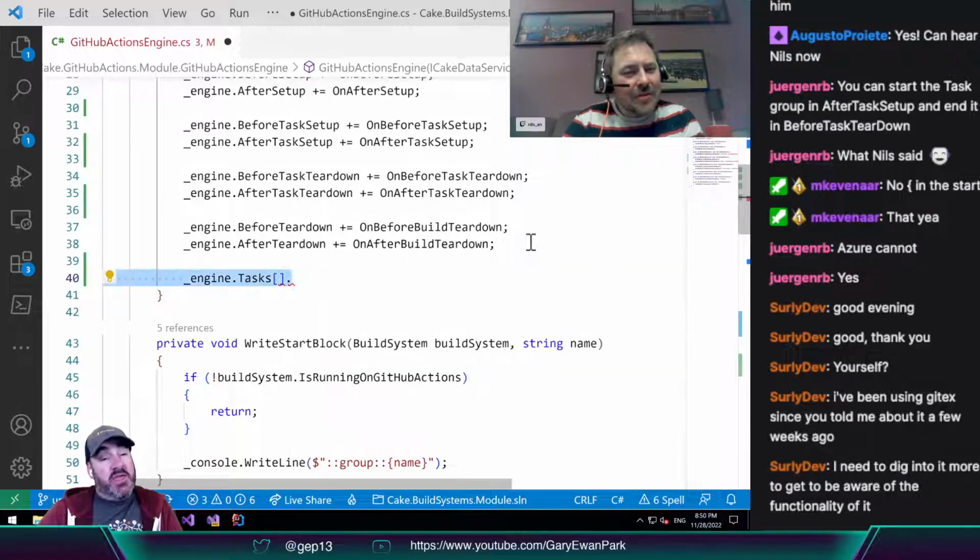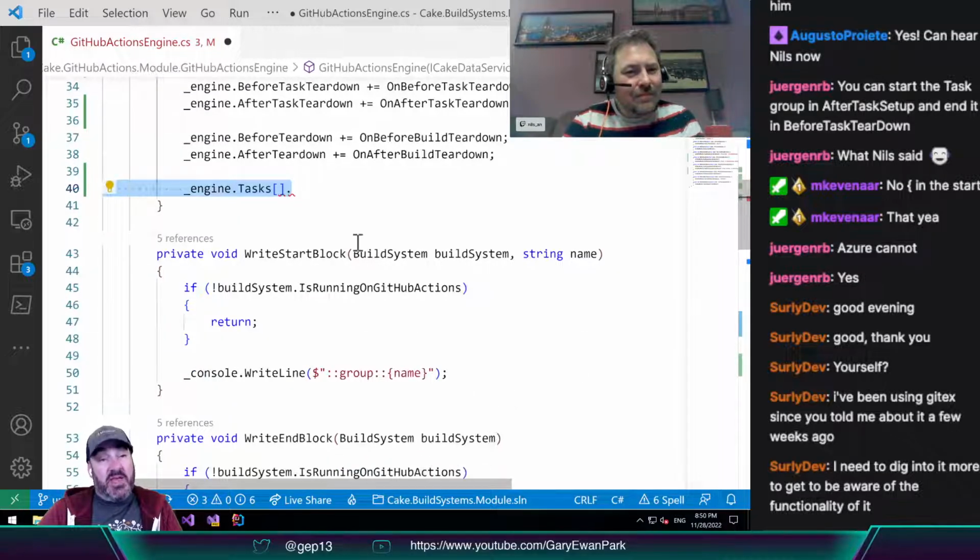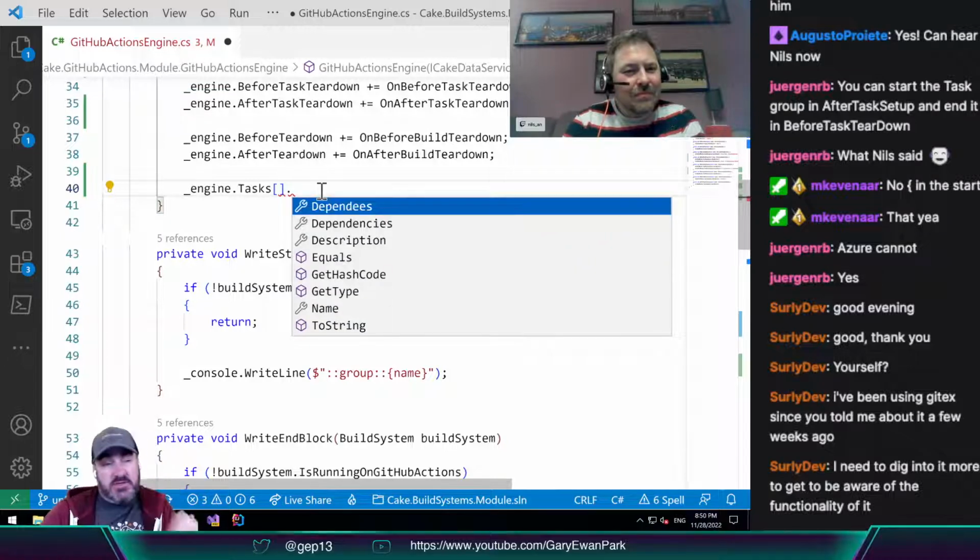So we would know that we can get the task name from the event args. So within one of these methods we would get the specific task, but it then doesn't have information on the current state of that task. It just knows the task instance that needs to be executed.